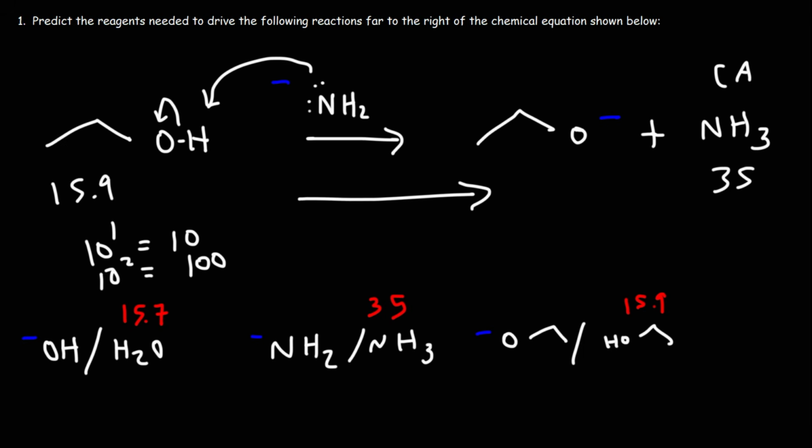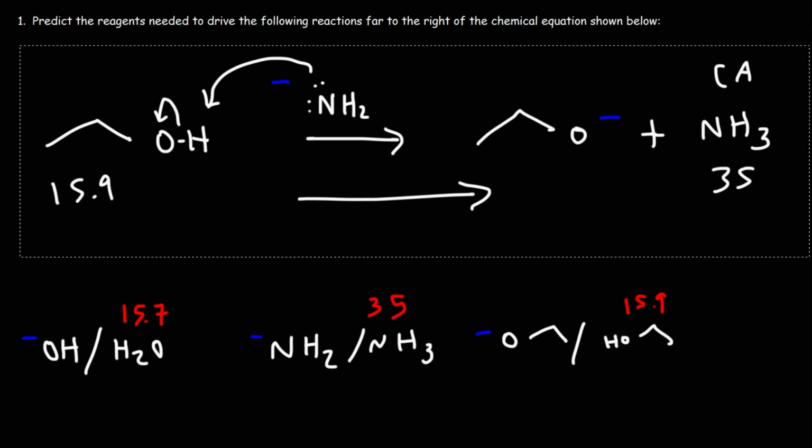I'm thinking of the Henderson-Hasselbalch buffer equation. When the pKa difference is 2, the ratio of products to reactants is 100 to 1. So 99% will be in the product form, 1% will be in the reactant form. A 99% yield is pretty good. So at least you want to choose a base whose conjugate acid has a pKa value that's 2 or more units greater than the original acid. So that's how you can tell which base to use.